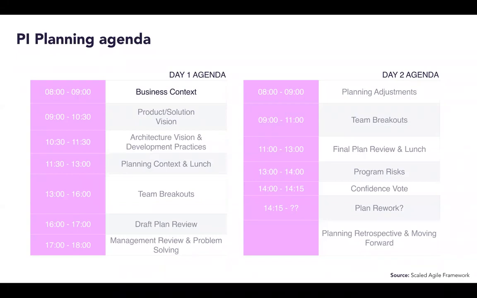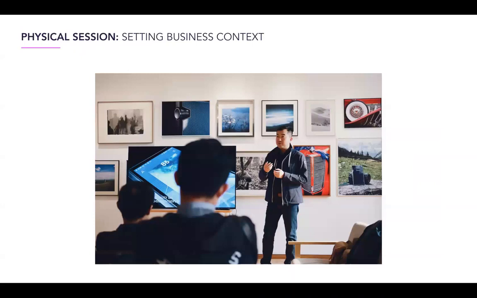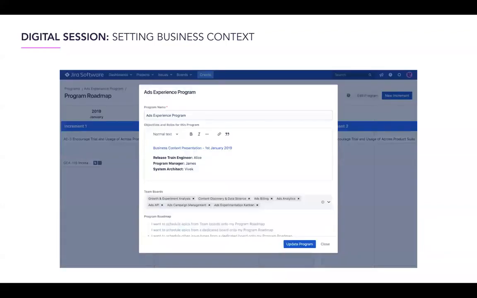The first step is business context. To start a PI planning event, a business owner typically stands in front of the 100 to 150 members of the ART and gives a presentation on the current state of the business, presenting perspective on how well existing solutions address current customer needs. To digitize this, a business owner could share a recorded video or slides by linking to a Confluence page in the program details section of Easy Agile Programs — making the presentation accessible to all members, not just those physically present.